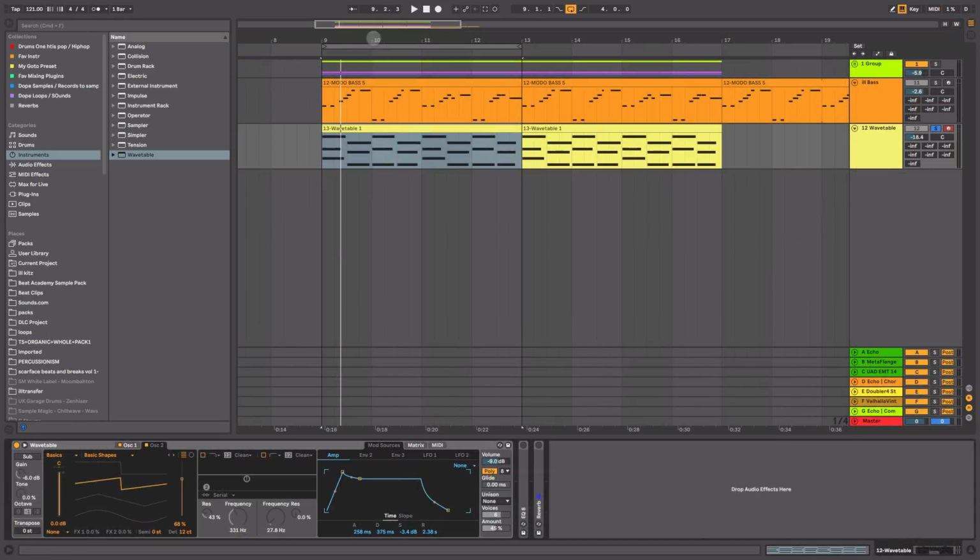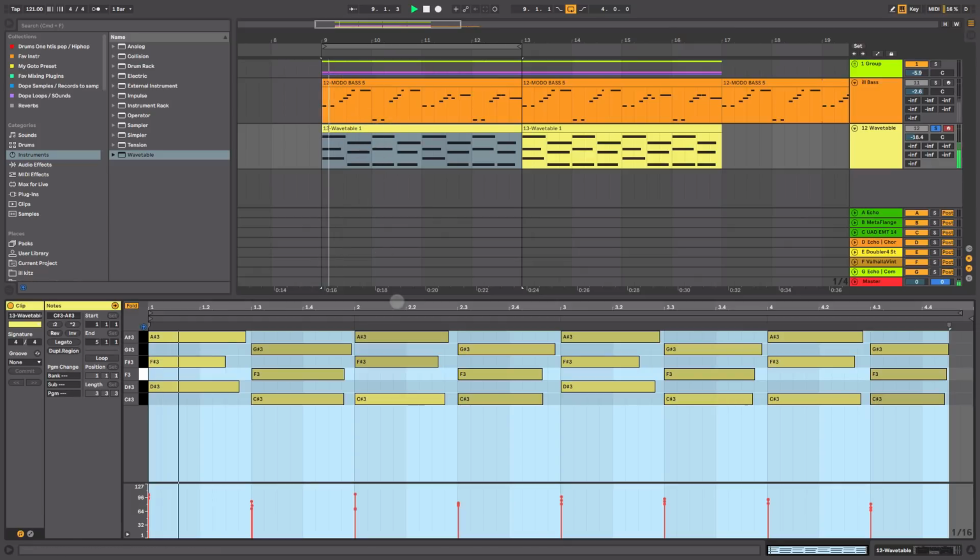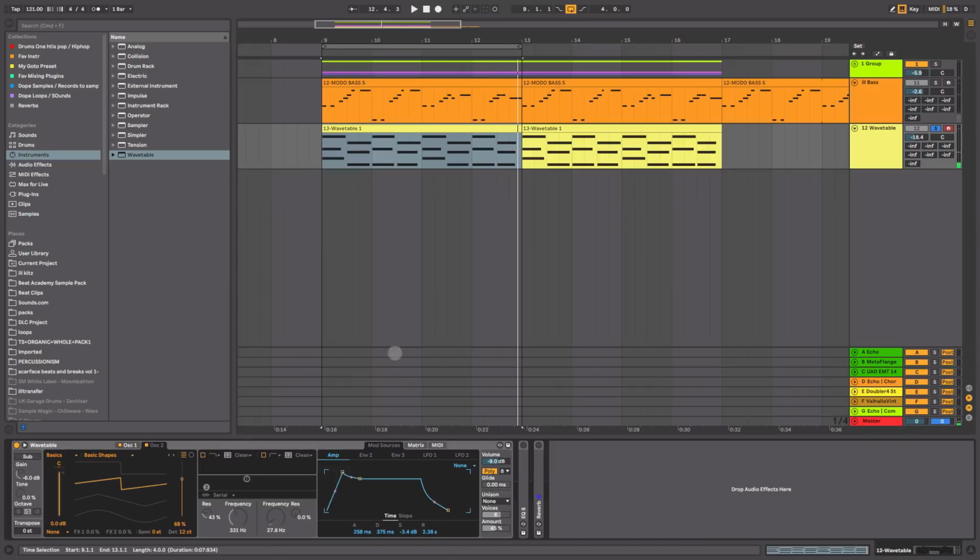So now let's focus on the pads that we hear throughout the song. So I'm going to use Wavetable here, but you could use any two or more oscillator synth that you might have. And both oscillators are going to be set to a sawtooth because we're going to get that nice, lush, bright tone. So here are the chords. What we need to do is kind of put a blanket over them.